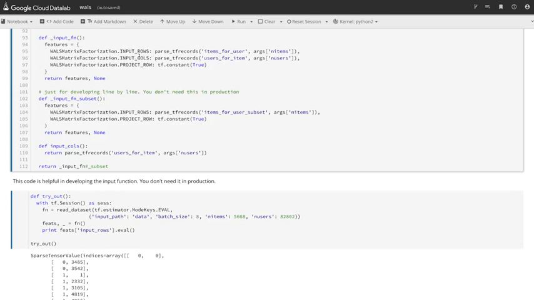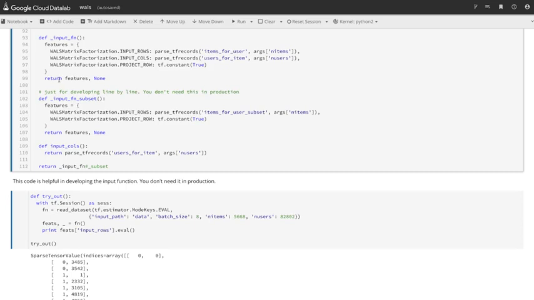And then our input columns for our factorization is going to be using the users for item file, where now our vocabulary is the number of users, where we have one unique item and multiple users for each item, and therefore also multiple ratings. Lastly, we're going to have project row here, so that way we can use this during serving, where we can just decide are we predicting rows or columns. So true will predict rows, so we'll be predicting items for users, and false will be predicting columns, so we'll be trying to predict users for items, as in like a targeting model.